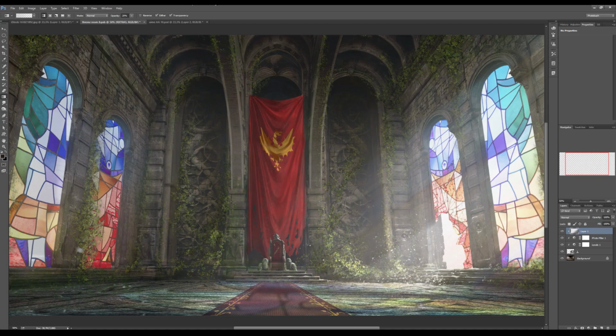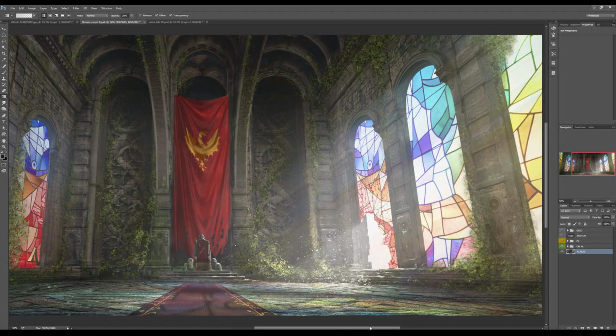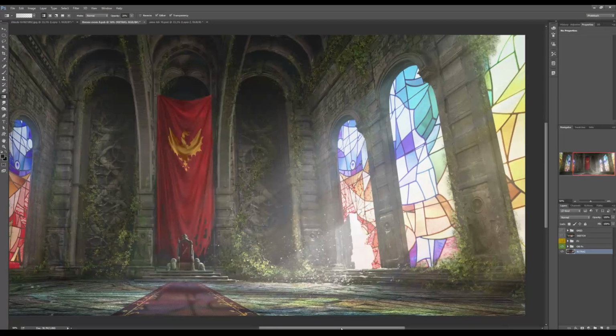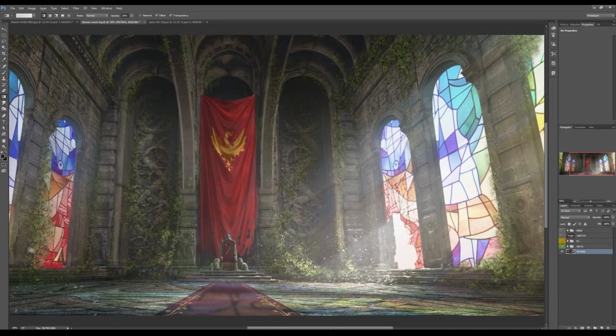So let's take a look at the next one, which will be a little bit more complicated. And this is the throne room, and I'm going to use a little trick here. I do still have a few layers separated, so I'm going to see what happens if I place the model somewhere in between these layers and make it a little nicer. This one is not going to be extremely hard, but maybe I will try to get some of the color of the windows. There's another window over here that I might want to get color from. And so yeah, let's go in and see what we can do for this one.